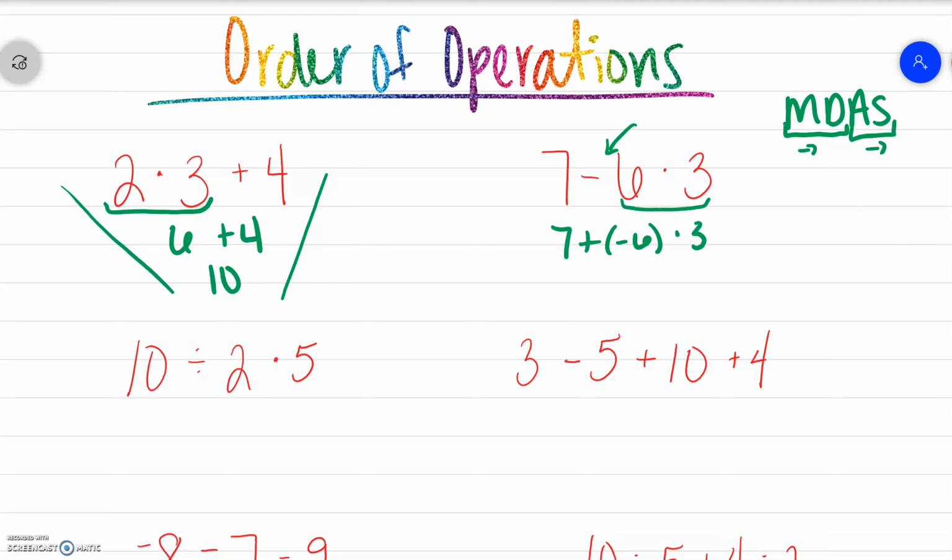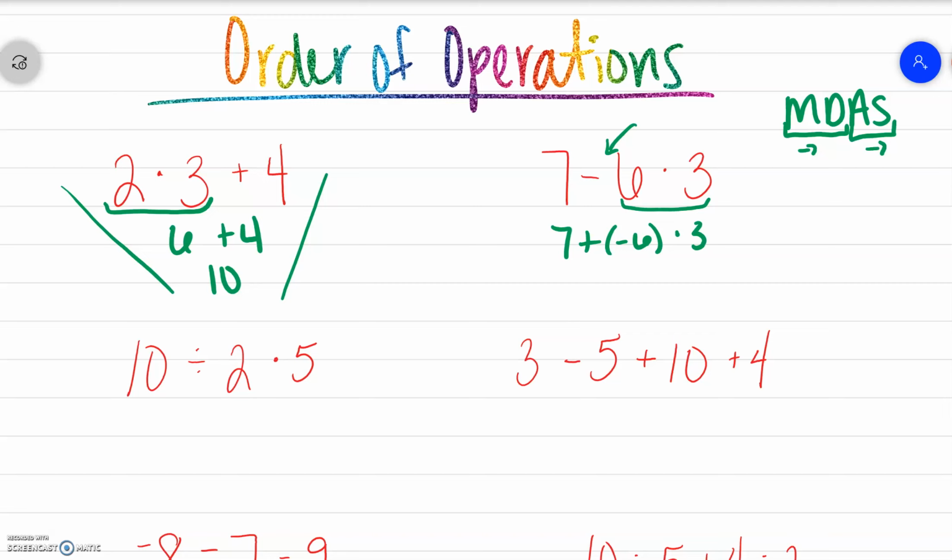When we are rewriting it with the opposite operation, notice we have one negative sign, or one subtraction sign. And notice here, I have one negative sign. If you have one in the original problem, you're going to have one in the rewritten. What the rewriting does is it tells us exactly what numbers are negative and what numbers are positive. And it allows us to add. In addition, it's easier for us to think about, especially when there's negatives. Because now I know for sure that I'm multiplying negative 6 times 3. And before, I get questions all the time about that subtraction sign. What do I do with it?